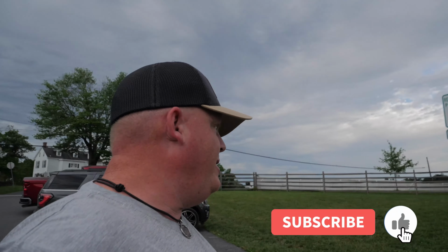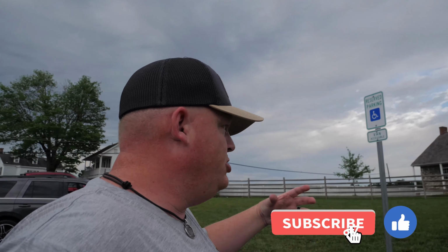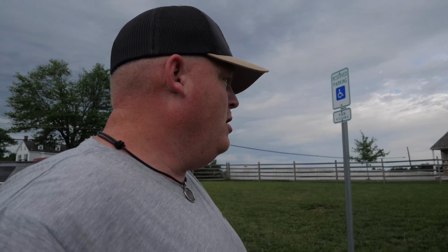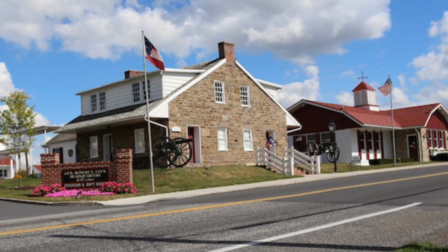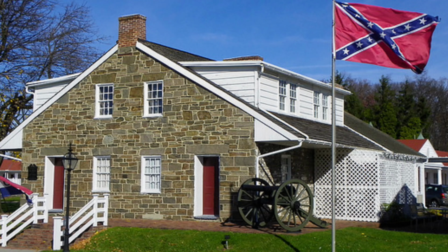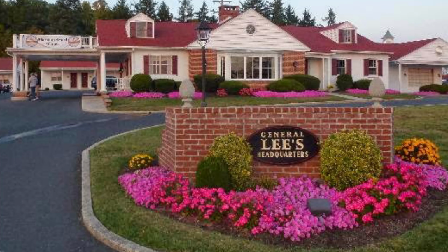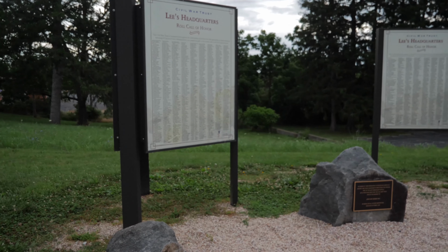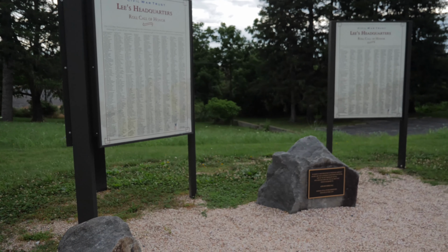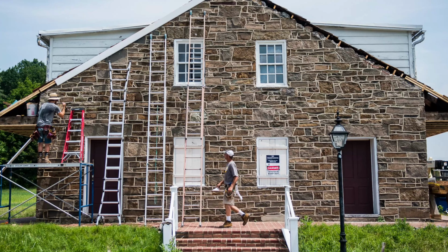So this site and its history, just a few short years ago, was actually the place of a hotel. There was a gift shop here. There were different modern structures here, including a parking lot, and an organization by the name of the Civil War Trust, which is now known as the American Battlefield Trust, stepped in and helped save this site. This is probably one of the most prime examples of what the American Battlefield Trust does and the things that they're able to preserve with their work.